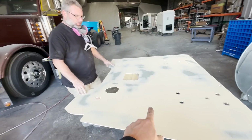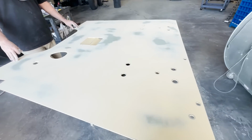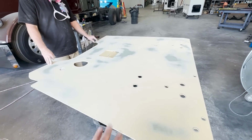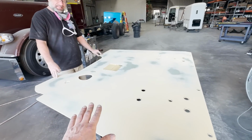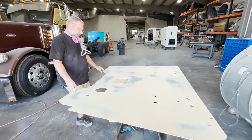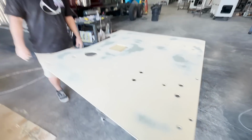Now we're not gonna make the floor as slick as the truck, because it's gonna be real hard to get in and out of that thing. We were discussing this, and Mark was like, how in depth do we need to go with the floor? If it is as slick as the rest of the truck, you'd have to have suction cups on your feet to walk in it. So we're not going wild with the paint on this. It's just going to be a nice blue with a little bit of texture to it, and we're not going to ceramic coat it or do anything crazy, because it would be impossible to walk on. It'll look pretty sharp when it's in the truck though.